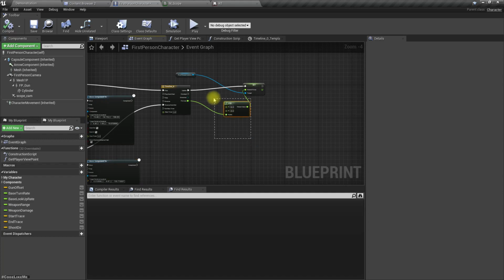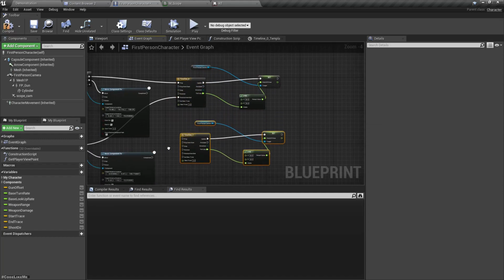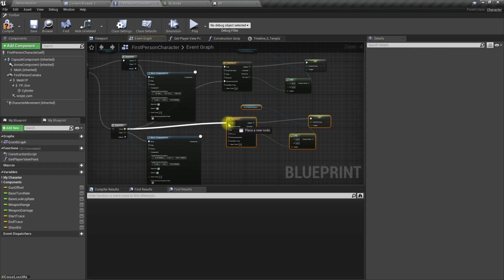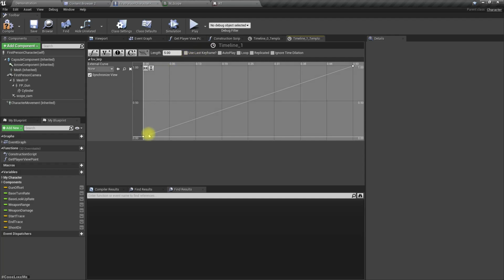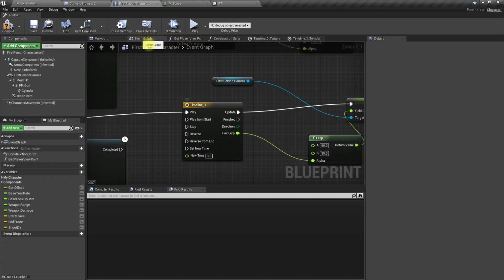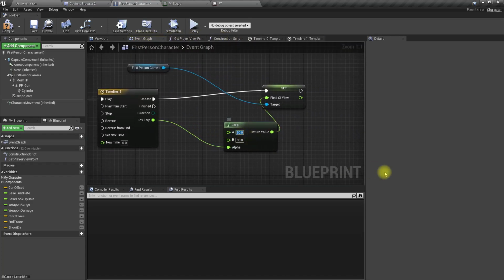Okay, let's duplicate this. This is the same, but the difference is now this should be 30, this should be 90.